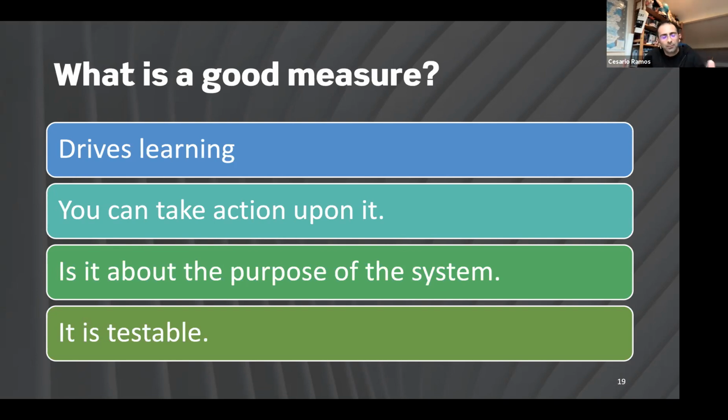So a measure like "make fewer mistakes" is too abstract. It's not very useful because you cannot take action upon it. And I don't know what you are actually learning from that, right? So if you make a mistake, what was the action? What was the behavior that we did that is driving these mistakes? That's what you want to be looking for, so that it drives the thing you want to improve and you can take action.